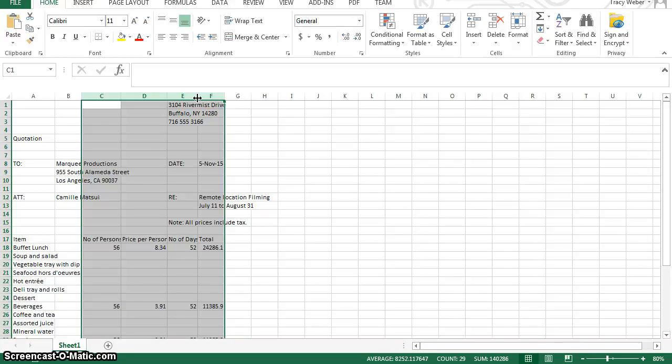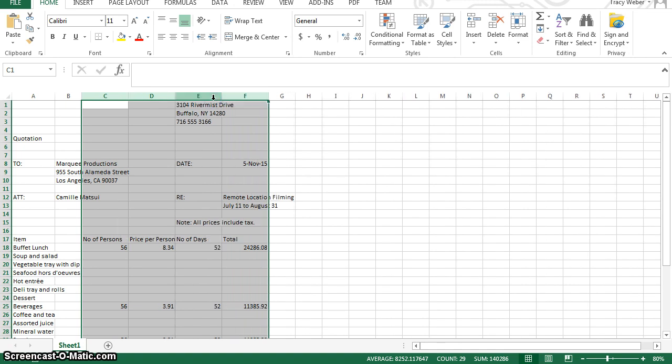And then drag the boundary line right until the width is 15. Okay, and it changes it for all the cells.